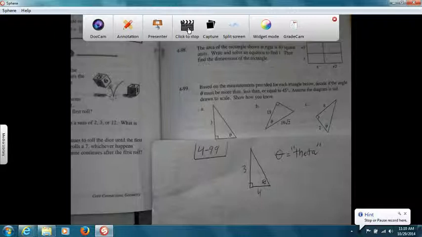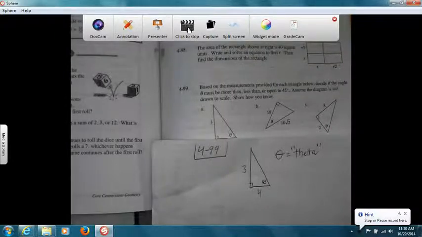Okay, so is theta less than, equal to, or greater than 45? I think that's what we're supposed to answer. I'm pretty sure it is greater than. Why do you think so? Because, wait, no, it is less than. Theta is less than because it's across from the 3. Yeah. Is that what you're going to say?